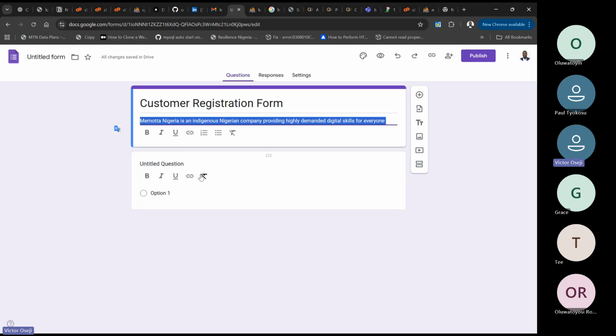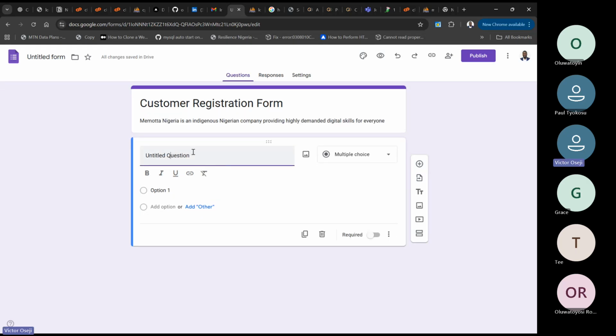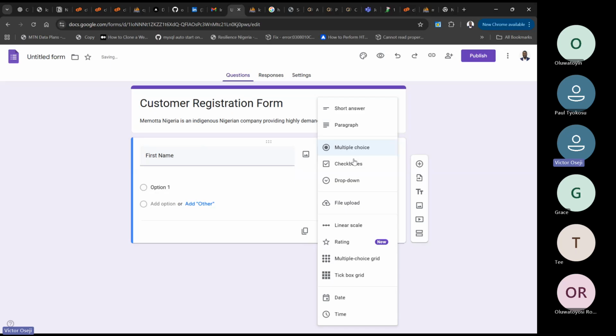Then you can now begin to create your form. Just very simple. For instance, I can decide to say first name. So what kind of field is this? Do you want it to be a short answer, just a small text box? Do you want it to be a paragraph, that is a big text box?